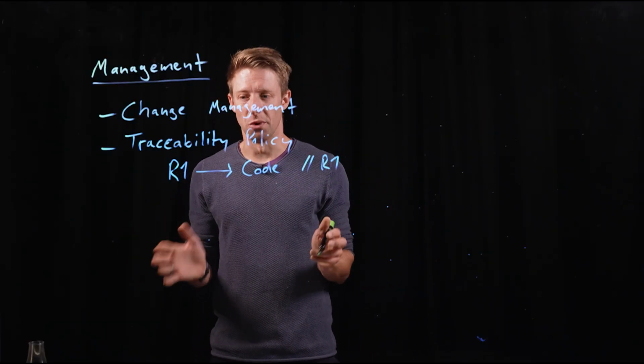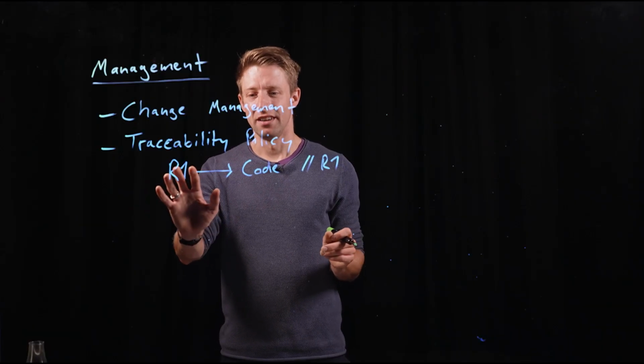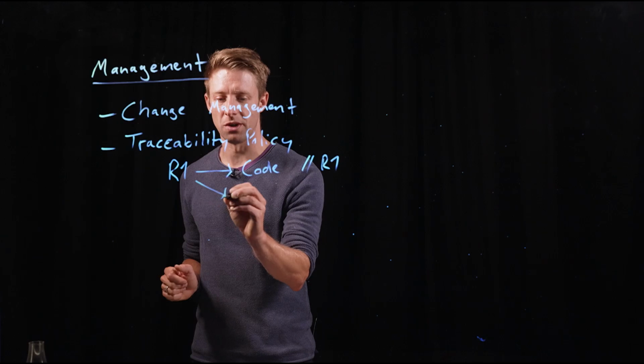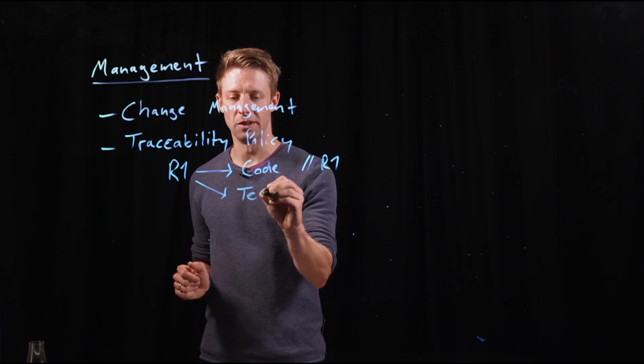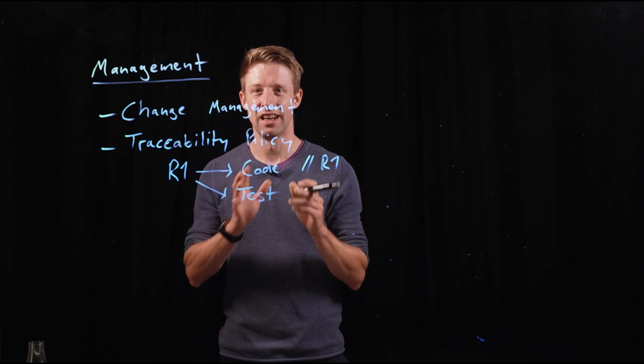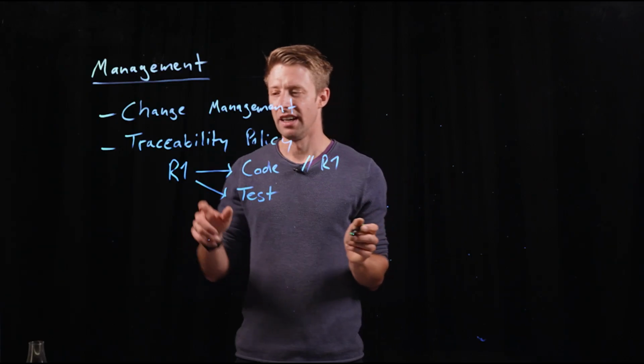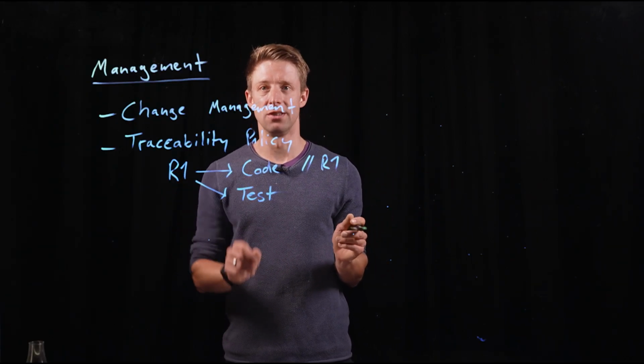This is also a lot of work, so you really have to think of which of these links you need to keep. For example, a lot of regulations require tracing between requirements and tests that say, how are your requirements actually tested? Are all of them tested? And if a requirement changes, what do you need to update?